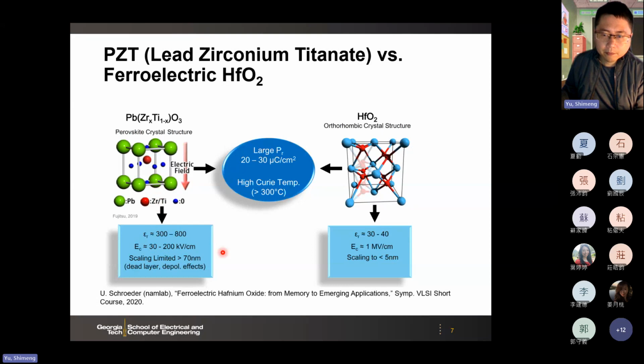to show the ferroelectric property. And then in hafnium oxide, the Ec, the critical field, is higher. Then even with a very thin, like 5 nanometer thin film, you can still have the ferroelectricity. So this is a difference. But the epsilon value is lower in the hafnium oxide system. This is the permittivity, the dielectric constant. Then it's typically 30.